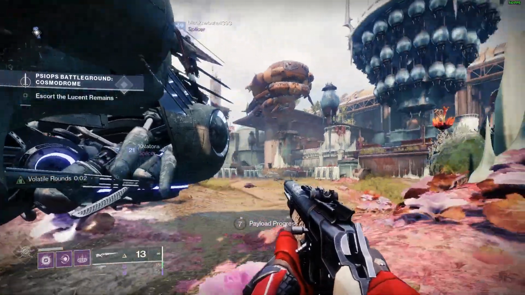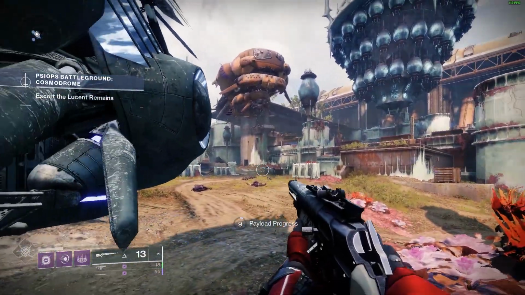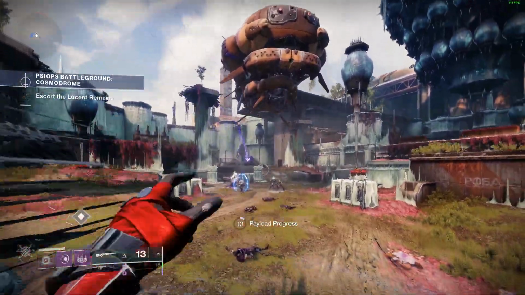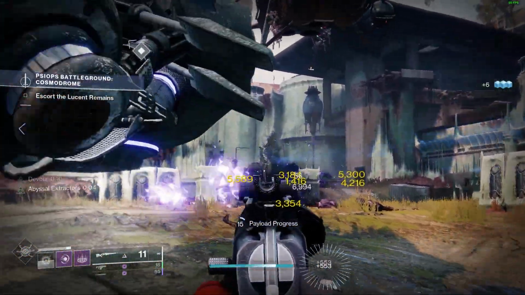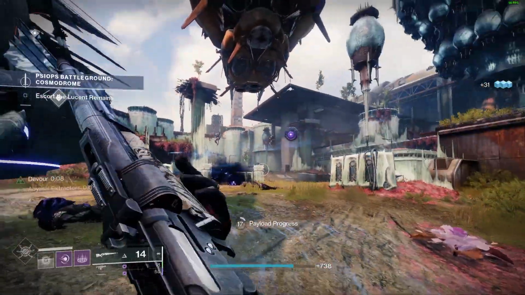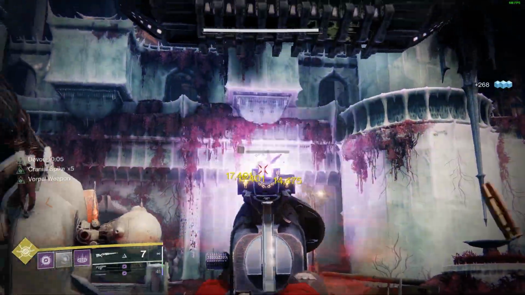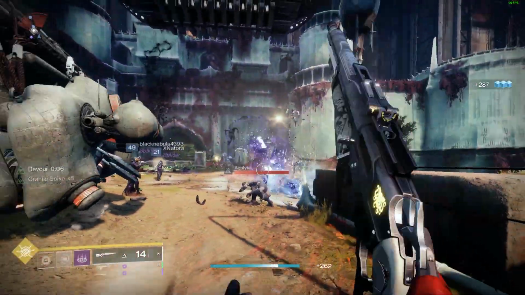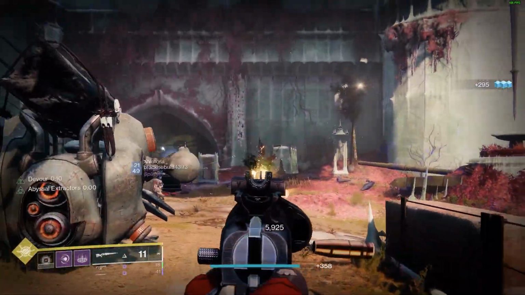So interestingly enough, for this one, it looks like we have to push this payload and just kill all of the enemies that challenge us while we're doing that. So just go ahead and kill everything and push this payload to 100% progress. The whole way, you can just ride on the top and shoot all of the enemies pretty easily. It gives you the best vantage point to destroy them pretty quickly.